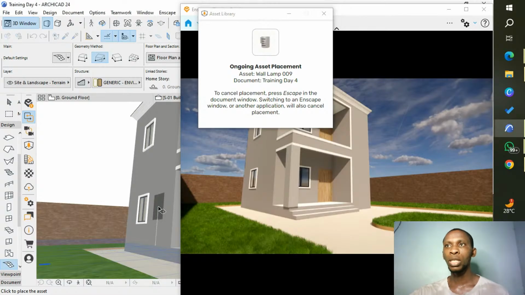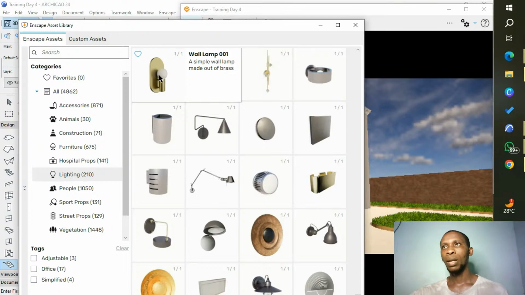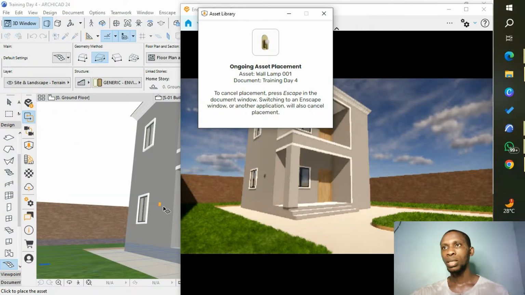Let's click on this wall where we want it to be placed. Click here, and then place the lighting on that surface. Or let's click this one to see which is better for us, this particular wall lamp. Let's place it in that same position.